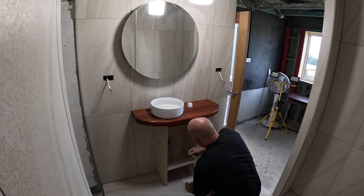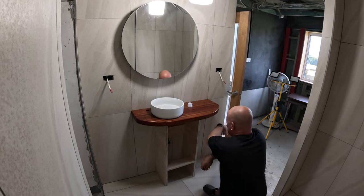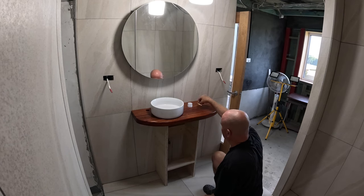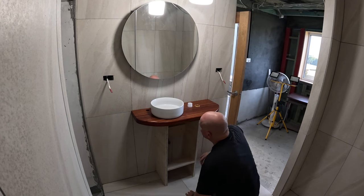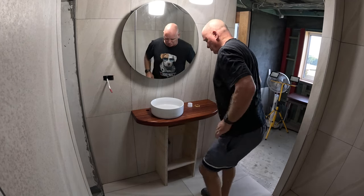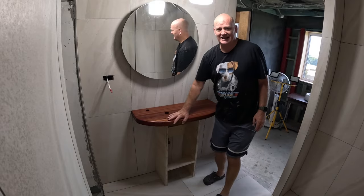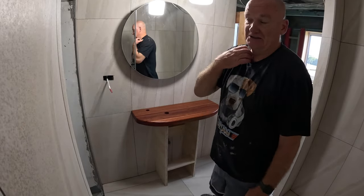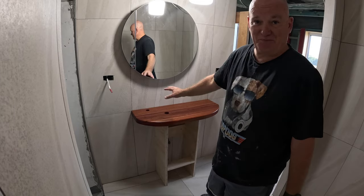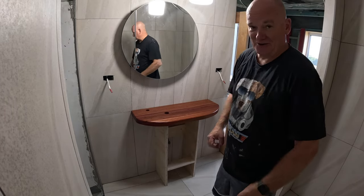I probably need to put an insert gap underneath for the hardware. The bench is a bit too thick. I thought about that last night when I was trying to go to sleep. I always think about this build when I'm trying to go to sleep. It knocks me right out.